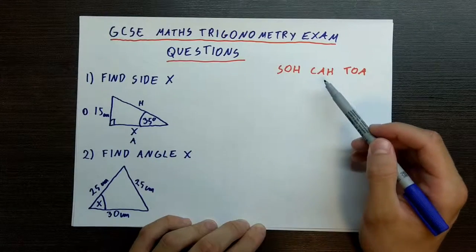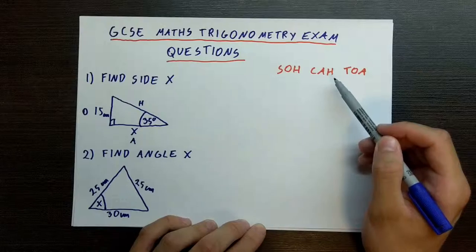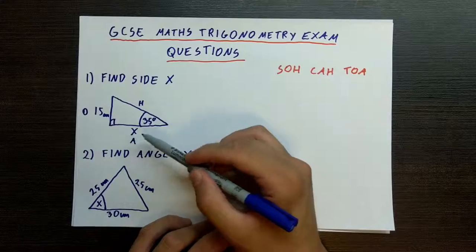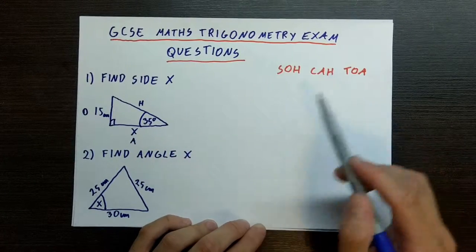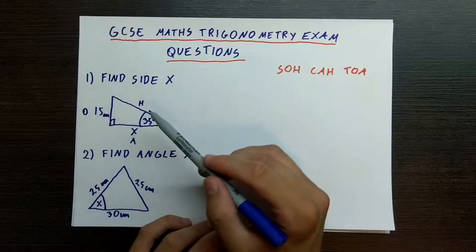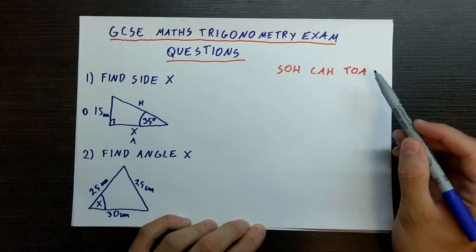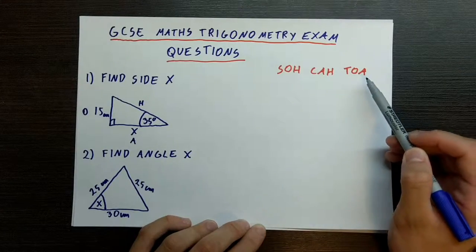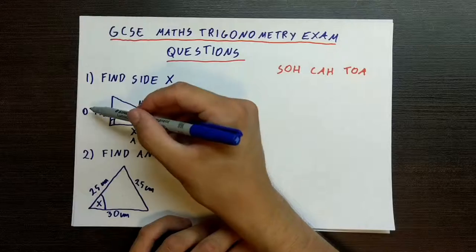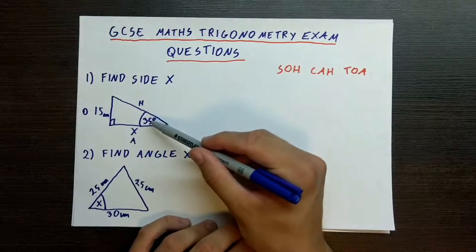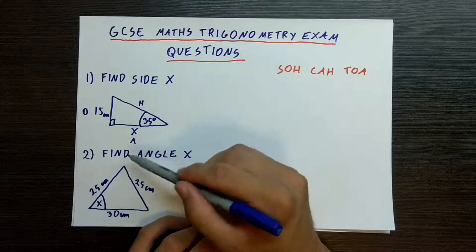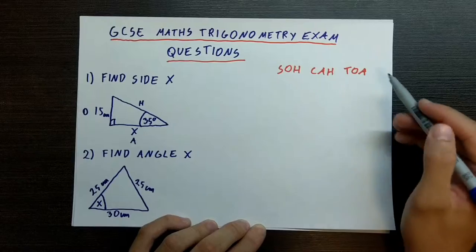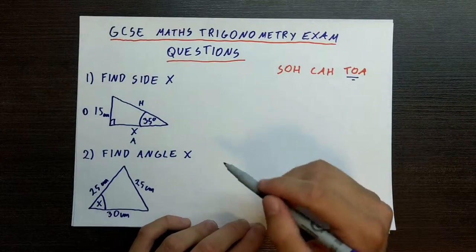Will we use cosine, where you have adjacent divided by hypotenuse? Again, no — because we have the adjacent here, but we also need to be using hypotenuse, and we have no clue what hypotenuse is. So that leaves us with tangent, which makes sense, doesn't it? Because it is opposite divided by adjacent. So we know what opposite is, we know what the angle is, and we know that we want to find out what adjacent is. So this formula is what we will be using in this particular question.